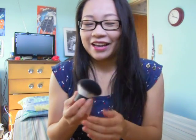Next is my ELF Kabuki Face Brush. I bought it at Target for $6 and it is literally the softest brush I've ever used. It is well worth the $6. I thought it was pretty expensive for an ELF product but it's just softer than a puppy or kitten — it's like rubbing a kitten on your face. I know that sounds weird but this is extremely soft and it has really good coverage. So far there has not been any fallout so I highly recommend this.